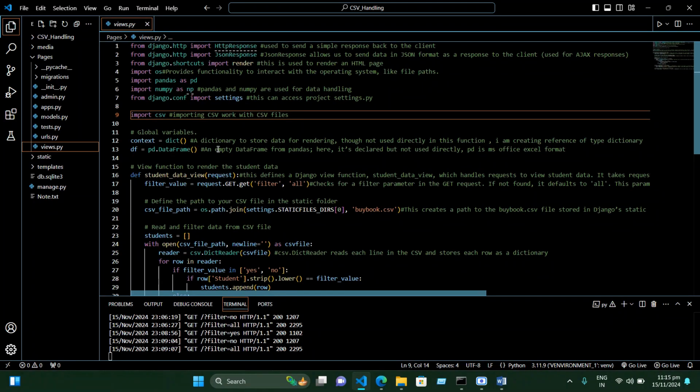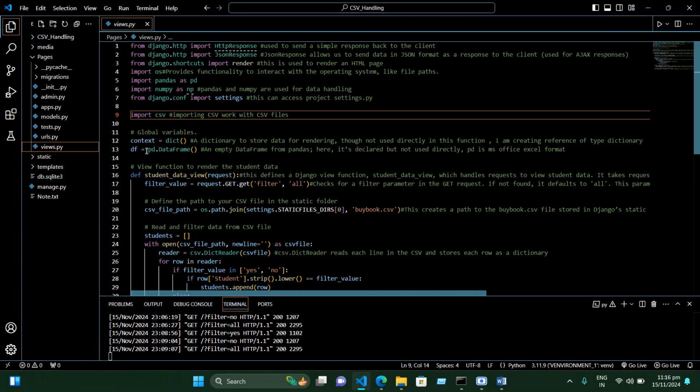I have declared one dictionary to store data for rendering, though not used directly in this function. I'm creating a reference of type dictionary. Whenever you select an option, the data will be stored to render the HTML templates or pages.